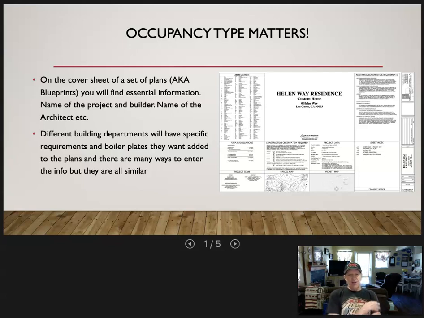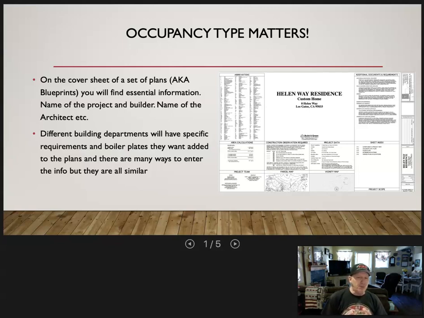On the cover sheet of any set of plans that are turned in to the building official first and then eventually end up at the fire prevention desk, there's always going to be a cover sheet. And on that cover sheet, there are boilerplates of how they want things set up. There's a lot of different ways to do it. Name of the building, name of the project, name of the builder, name of the architect, maybe the architect's stamp on there showing they are a licensed architect, the engineer's name, all of that.